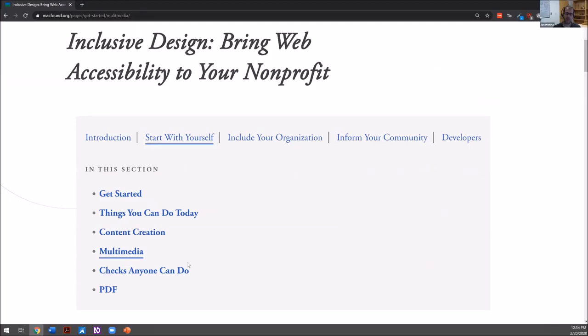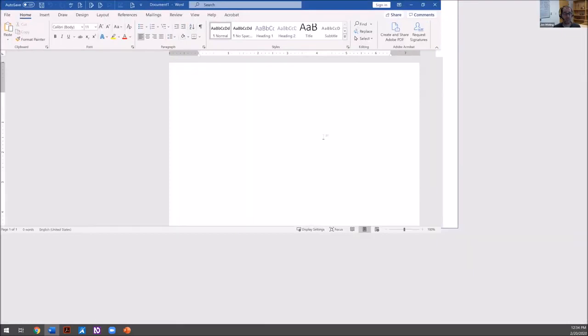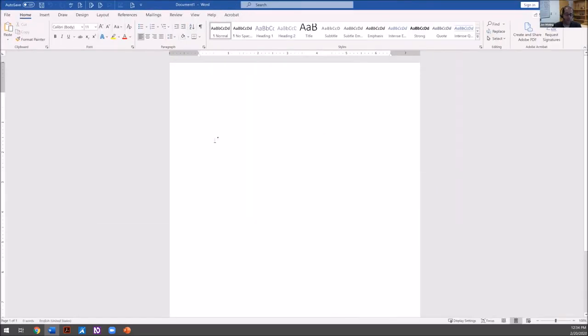And because PDFs are such a pain point, even some additional information on how to make PDFs more accessible. I'm going to jump back to the slides real quick and talk about one important principle. And actually, you know what I'm going to do? I'm going to go off script here and instead jump to Microsoft Word, just to outline one essential principle, and that is, how do you create headings in Word?